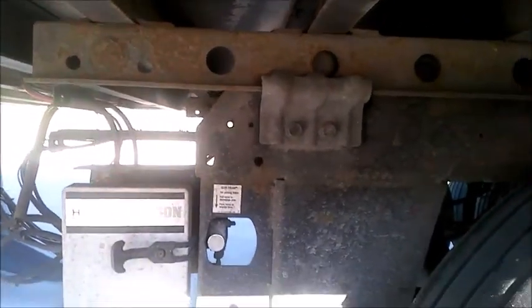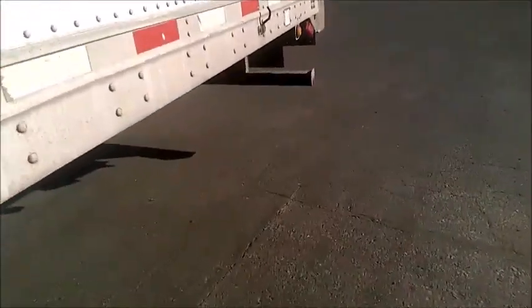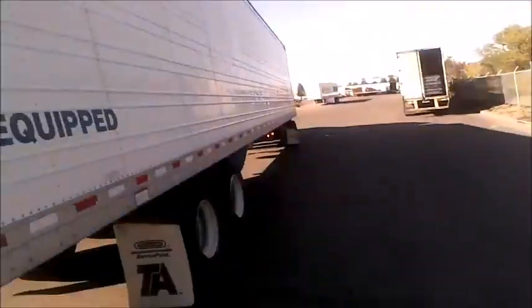I've seen these tandems — they slide on this rail — and I've seen a guy where they had the handle pulled out, or somebody pulled the handle out on him, and he drove down the freeway. I've seen it twice: when they hit the brakes hard enough, the tandems jumped all the way out of the back of the trailer, broke through the ICC bar, and the tandems were behind him about 100 yards with the trailer down on the ground. So with this button system, you don't have to check it as closely as the pull-out handle ones.